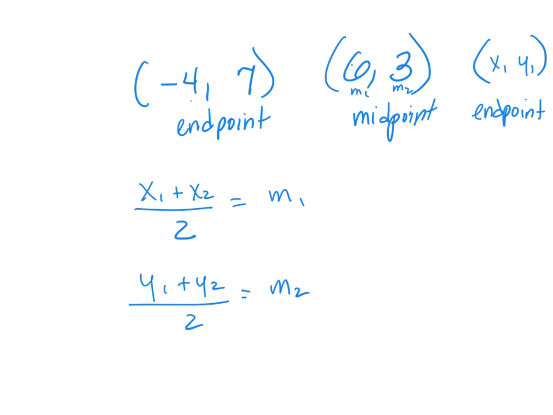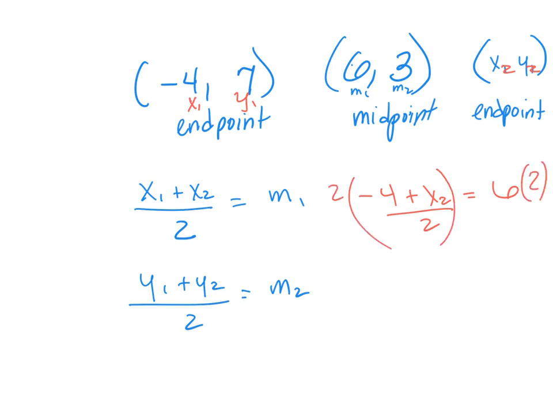So, I have this endpoint here. I'm going to name this x1 and y1 and this one x2 and y2. Everybody get that? And so I would put negative 4 plus the second x divided by 2 equals 6. Now this is a little bit harder because we have to leave the x2 alone to find out that point. So we multiply both sides by 2 to get rid of that 2 in the basement. And we get negative 4 plus x2 equals 12, and x2 equals 16 when we add 4 to both sides. So we know that this is a 16.